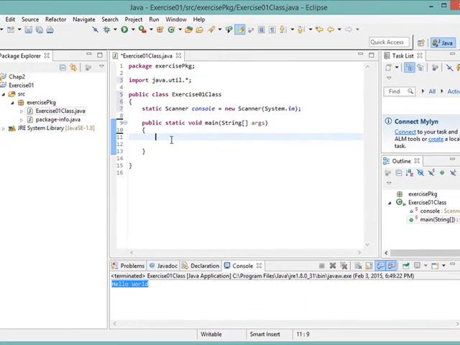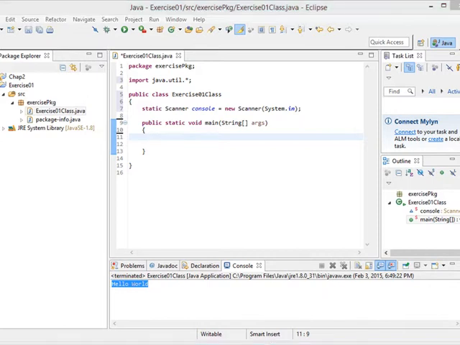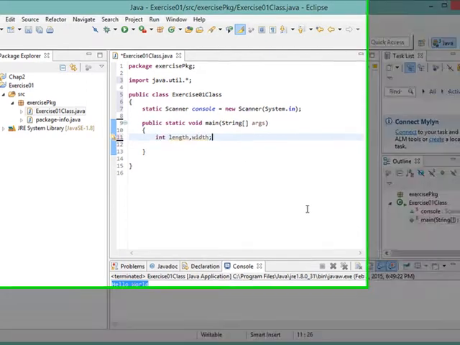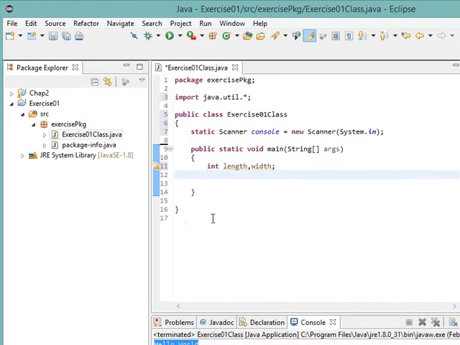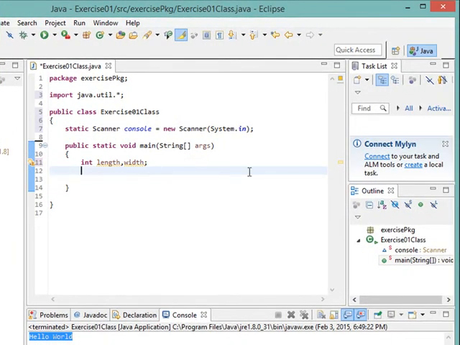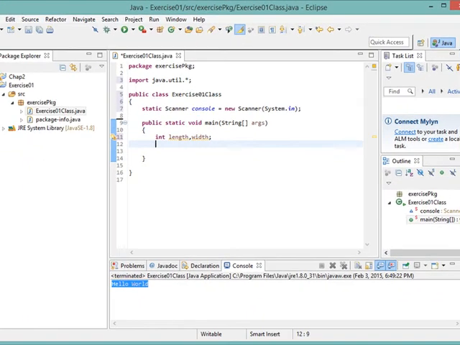So now what I want to do is that I'm going to write some code. I'm going to first declare a couple integer variables, and they are integer data type. So write that. There's a little warning message over here that says, yeah, you created these, but you haven't used them yet. Okay, well, I'll use them later on.